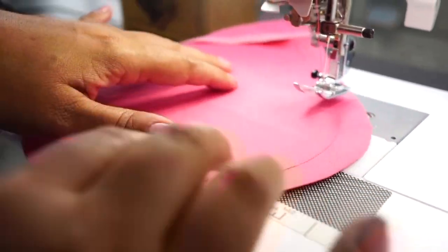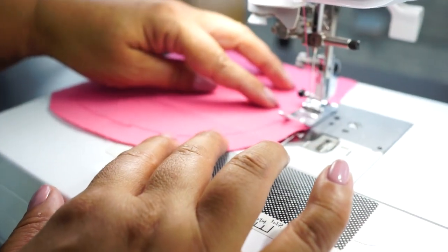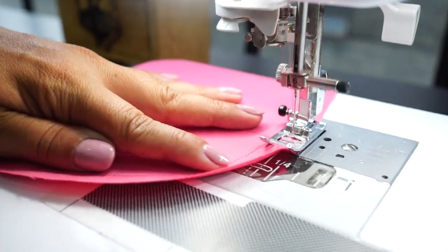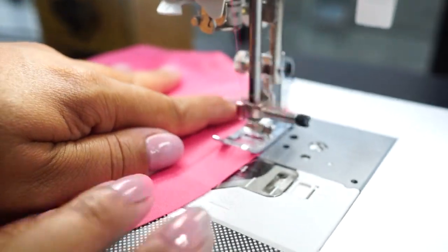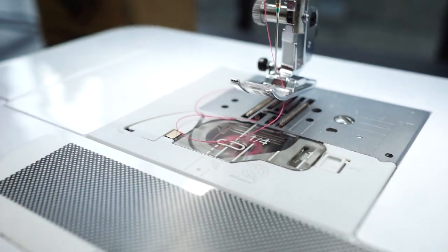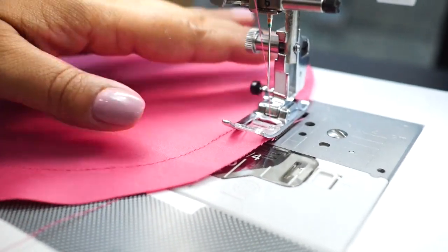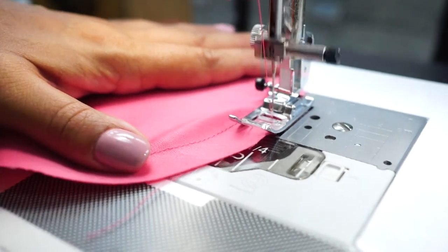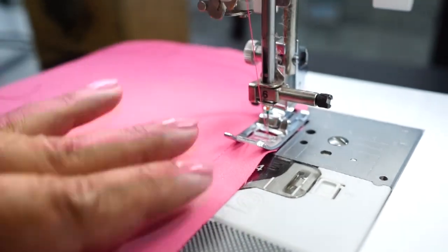Okay, now we're going to create a line of basting stitches, and I'm going to start just above the curve. I'm going to backstitch to start. I'm going to stop midway and pull my threads, and then I'm going to start again about 1 inch away. I'm not going to backstitch. And now backstitch.